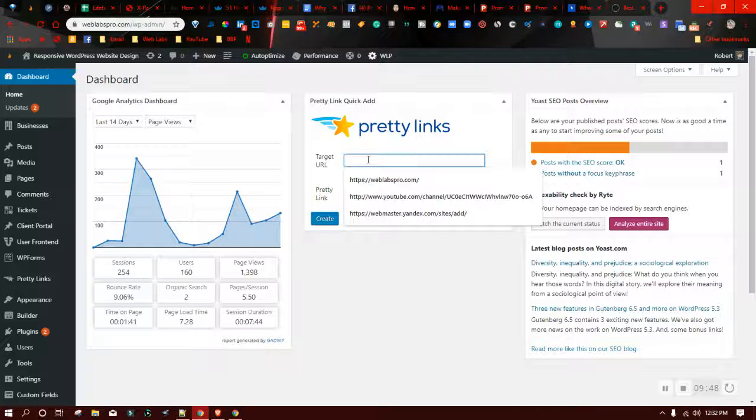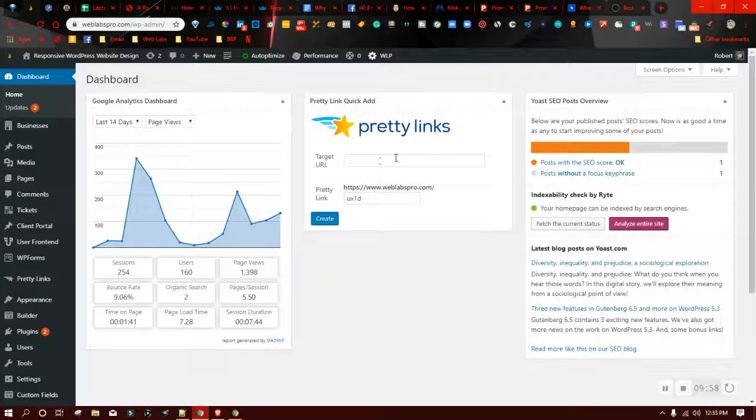So if I put in here like Video App Suite upsell.com or videoappsuite.com/my affiliate link, right? And I put that here for the target, and I would just put here like Video App Suite, and it would go to weblabspro.com/video app suite. That would be my affiliate link.